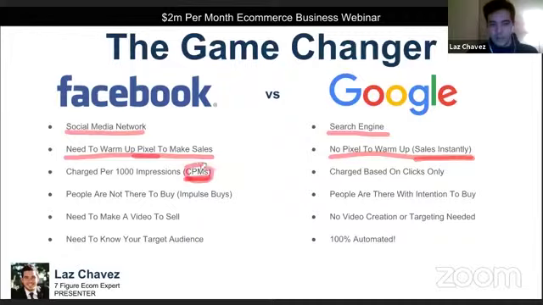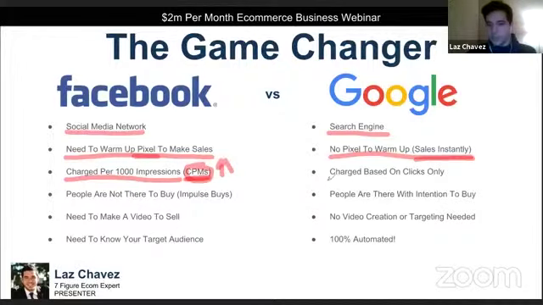This CPM number fluctuates depending on Facebook's algorithm, so your CPM can be super high or super low. Recently it's been super high and just climbing. We've been advertising on Facebook for over 2 years now, and every year it gets more and more expensive. So that's how you're charged with Facebook.